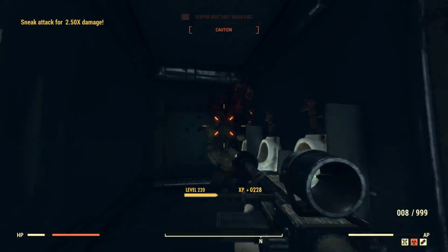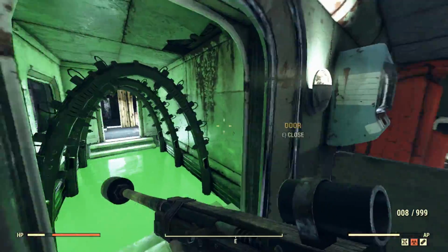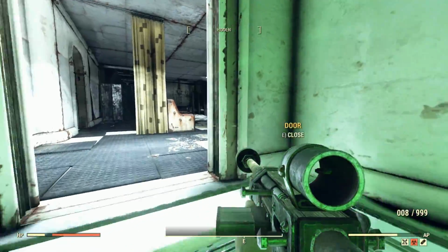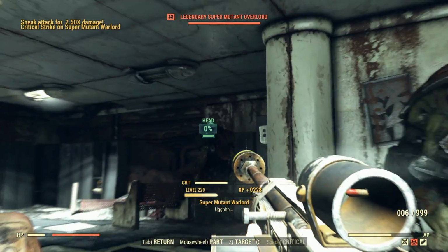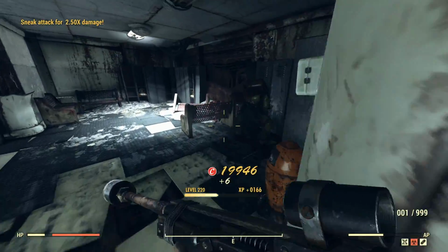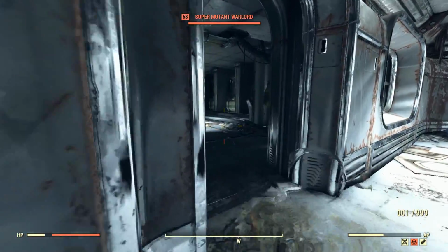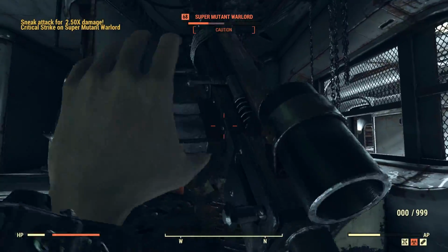There he is. Standing at a urinal as usual. He just is, I don't know. Is there a disease that makes you piss a lot? Because that super mutant definitely has it. There we go. A little bit of a botched attempt of, oh, he dropped me a drill. Prick. I'd rather something that I could scrap for script, please.